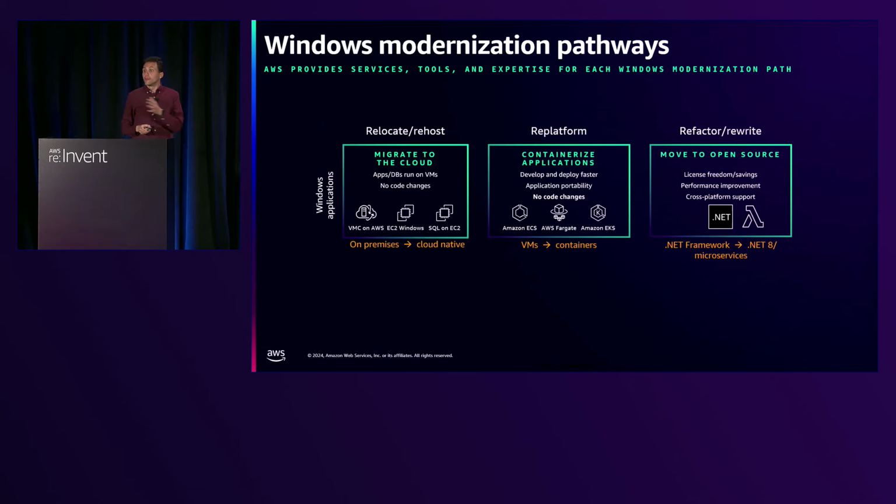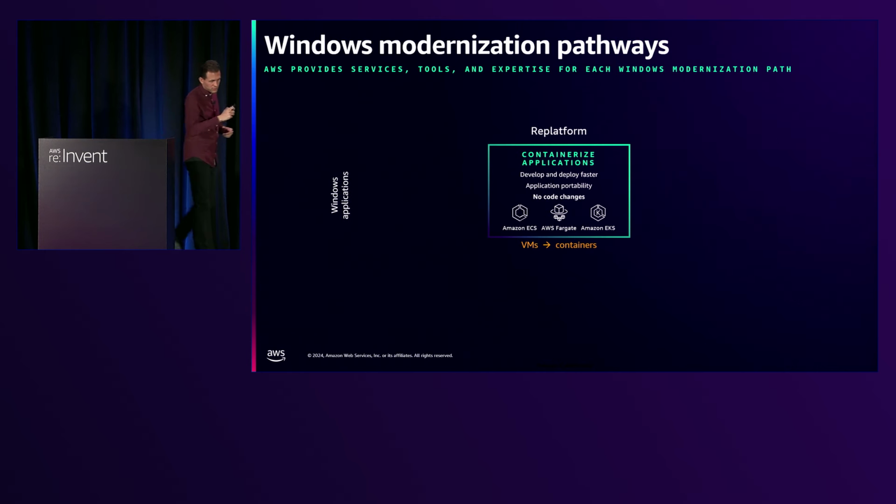But that is not the end, right? We see a lot of customers taking it further, which we're not going to talk about today. If you have already containerized your Windows applications, and they are legacy and you really want to modernize, there are a lot of things that AWS supports. You can move from .NET Framework to .NET Core, so you can run that on even Lambda functions. So you can have a completely event-driven application or even a microservice application by doing the modernization. And that's what we call refactor and rewrite.